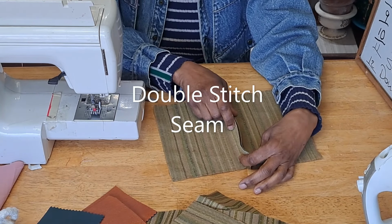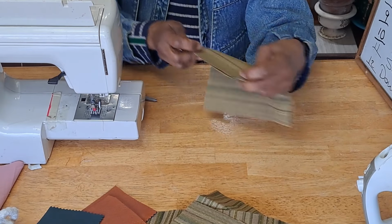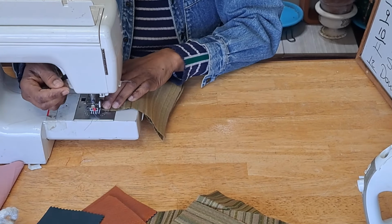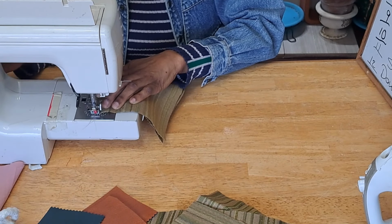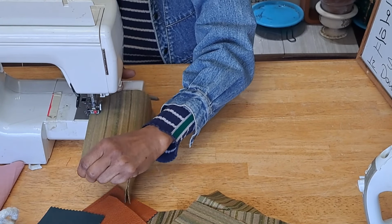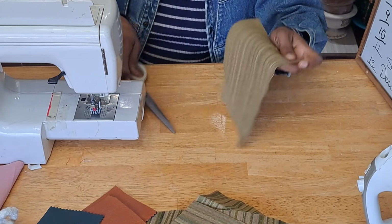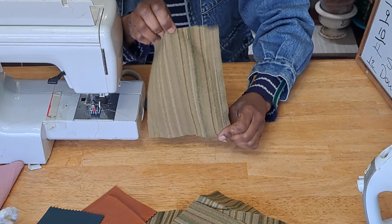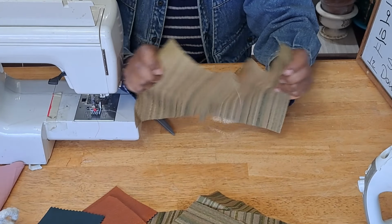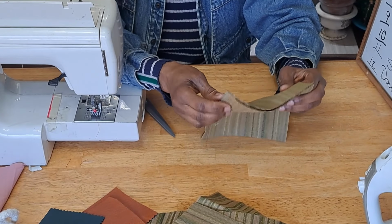A double stitched seam, you start off with a flat seam and then you do another row of stitch parallel to the one you just did. Now this is usually used for reinforcement or to add more strength to the seam.